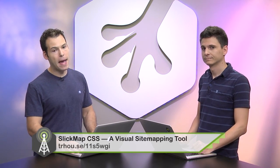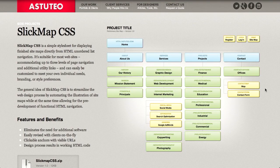Next up is slickmap.css. This is a piece of CSS — a little project you can download — and it will take your site map and put it into a really nicely displayed flow chart. This can be really useful to keep your site map up to date for search engines with the correct semantics, but also give your visitors something really nice to look at. There's a quick demo on the site: a little flow chart where the first level is blue, then green, then yellow. Just go ahead and download it — a great little project.